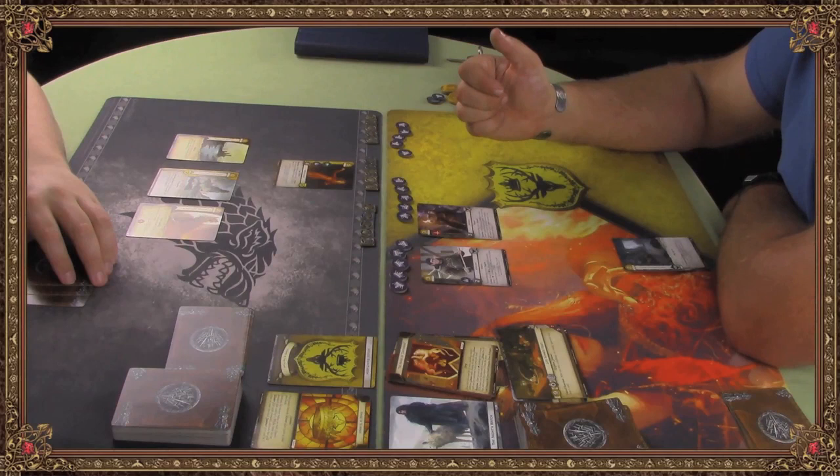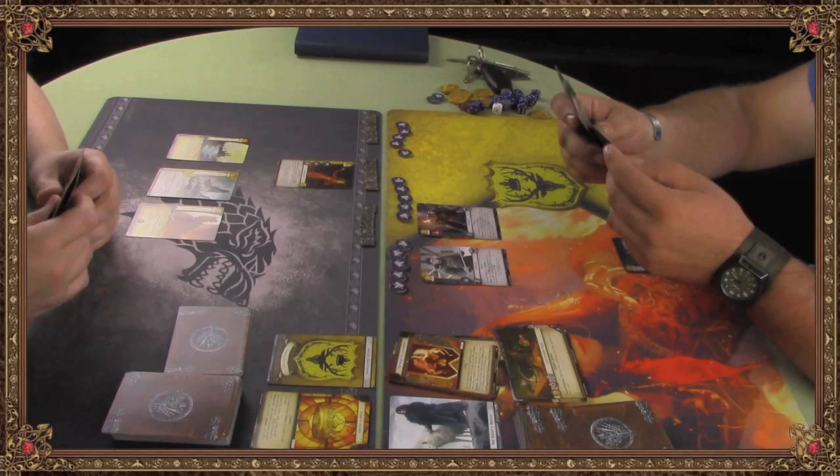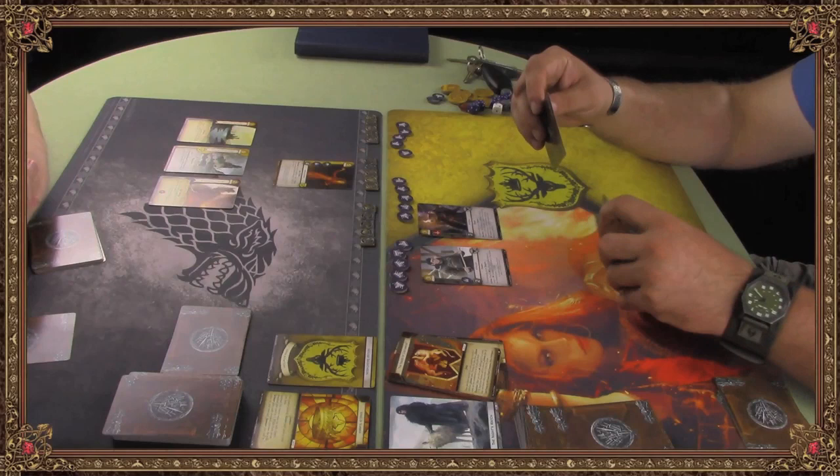Okay, let's draw back up to 7 then. 1, 2, 3, 4, 5, 6, 7. Cool beans. And I believe it is time for plots. Okay, what are you going with, sir?